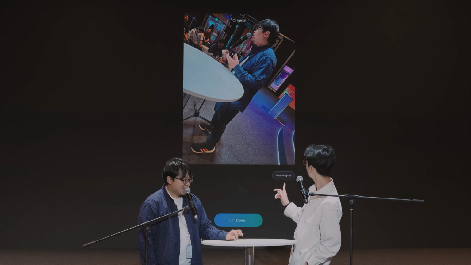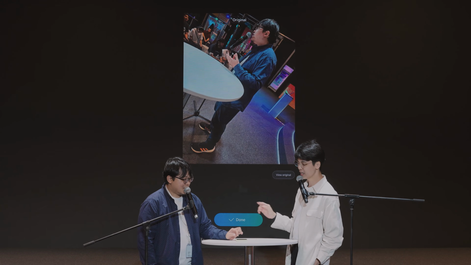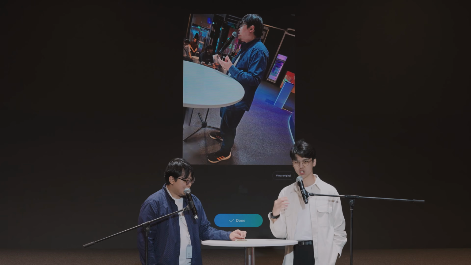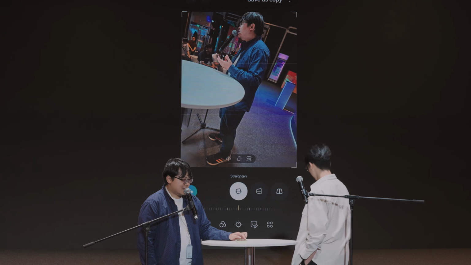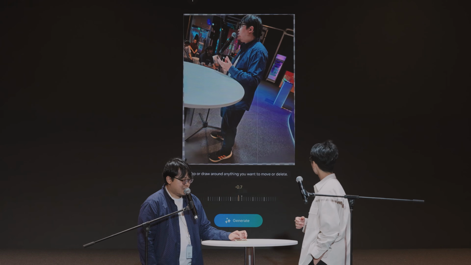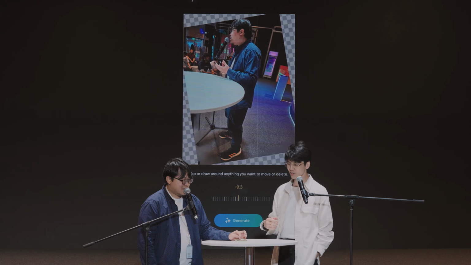So this is the original image, and we tilted it, and it has blank spaces, and now it uses generative AI to fill in the blank spaces. That makes it look very natural, right? Yes. So I feel like this can be straightened out a bit more. Wow, even further straighten.